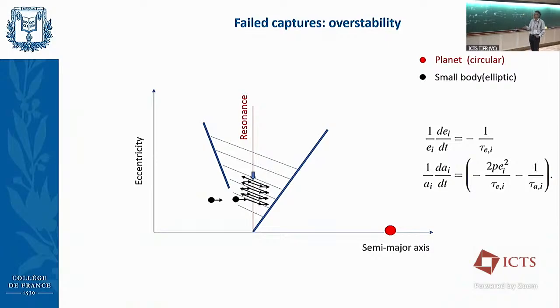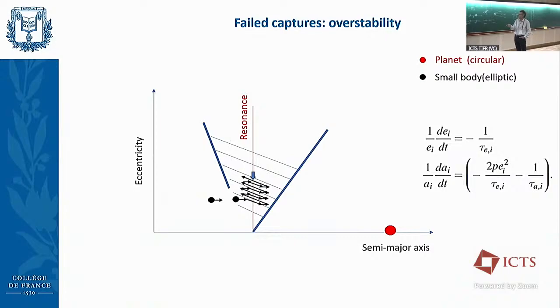Remember from yesterday that I said that when there is eccentricity damping, so the eccentricity is damped with a given time scale, the migration exerted by the disk is not just the normal migration term, but there is this additional term related to the eccentricity of the planet. There is an extra force for migration. So when I am here at the equilibrium point, the nominal migration rate of the planet cancels the damping term. But this term remains.